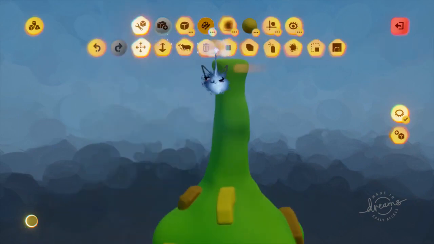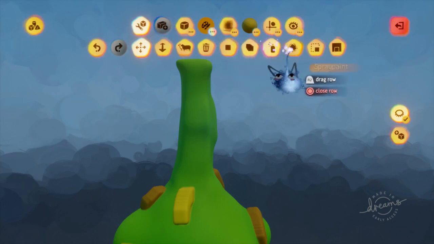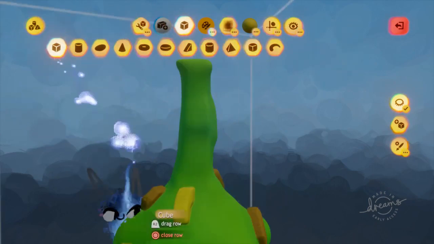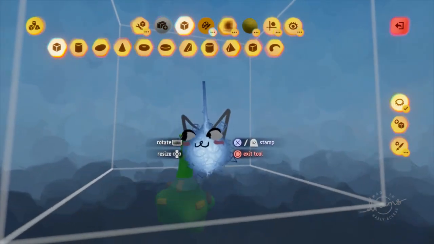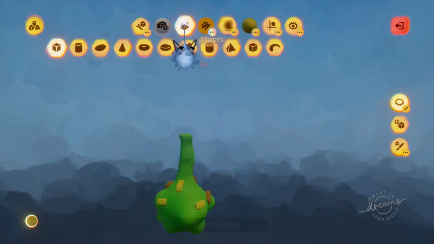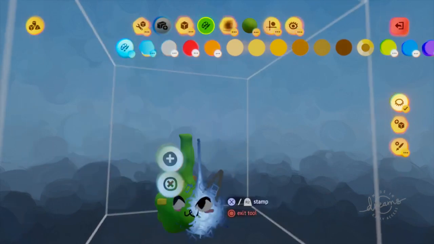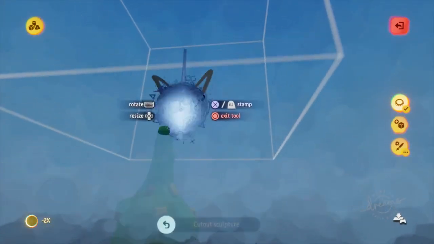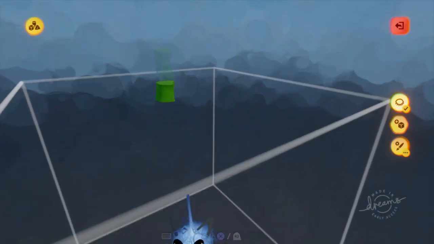Okay. Now the way I want it to dangle, we're gonna go ahead and get the cutout tool. We're gonna use the cube shape, and I'm gonna cut out bit by bit, so I can actually, you know, see, so it can actually articulate. I'm guessing, yeah, that's the right word.